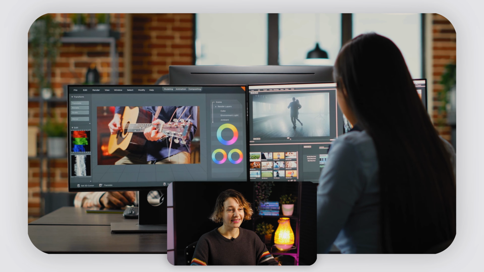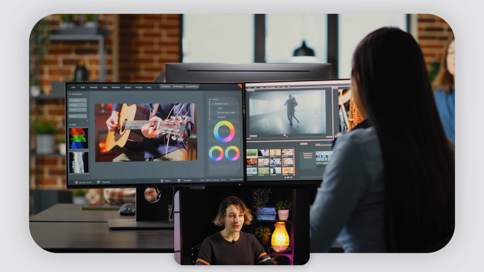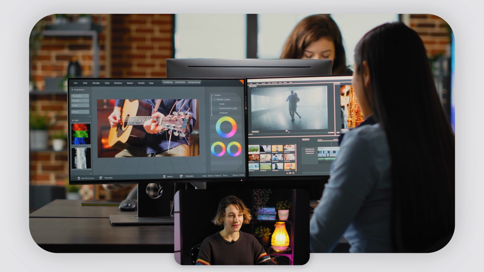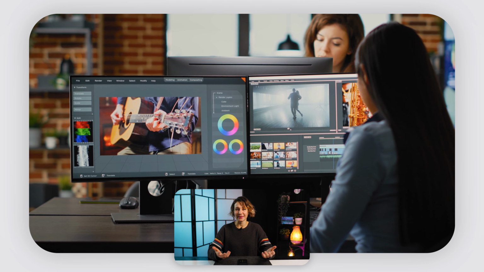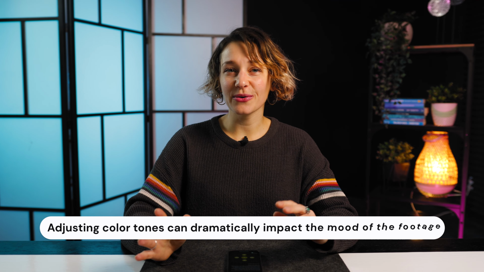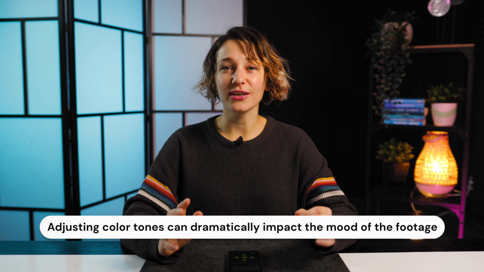This includes choosing the right shots, trimming unnecessary footage, and establishing a smooth rhythm, all while maintaining a good pace, keeping the interest, and building cohesive sequences. Color grading is another essential tool that editors use to enhance the overall look and feel of a video, giving the video a soul, essentially. Adjusting color tones, contrast, and saturation can dramatically impact the mood and atmosphere of the footage. A well-executed color grade can elevate the production value and make the video more visually appealing.